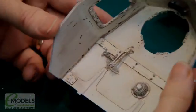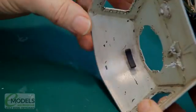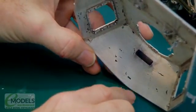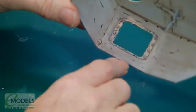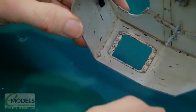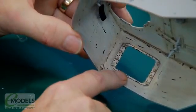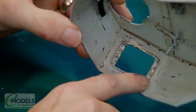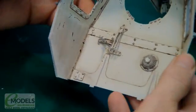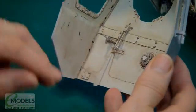Hopefully, if we keep this in shot, we've got an oil wash and some streaks and grime and some post chipping on the turret itself, just in general areas of wear and tear. If you look around the door apertures, as you'd expect, there'll be a lot of wear from people coming and going, and munitions and stores coming through the hatches, so they're all chipped as well. The roof itself, there's the fume extractor there. It's obviously going to accumulate quite a bit of dirt going around it.